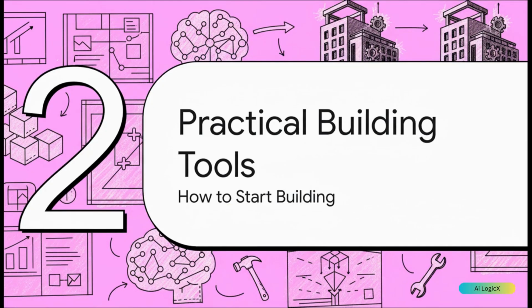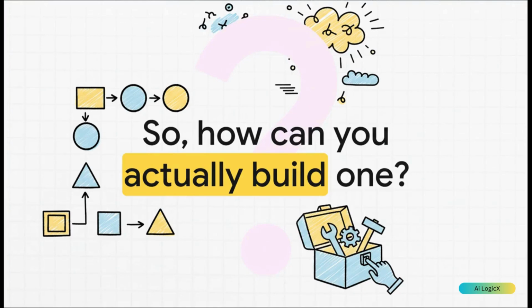We've got the architect's plan. Now let's get to the really fun part, the practical toolkit. We're shifting gears from the what to the how. We're going to talk about what you can actually do to start building something like today. This is the big question, right? The one we all want to know. We get the concepts, but how do you actually roll up your sleeves and make something real?